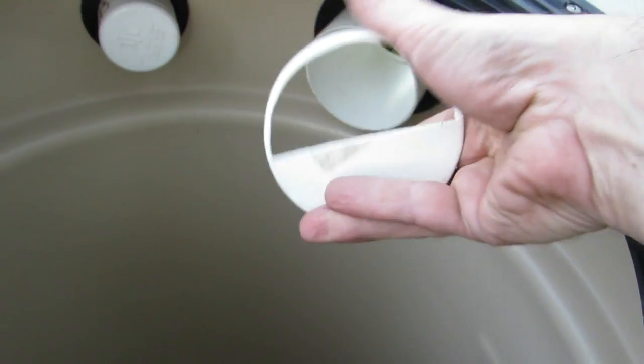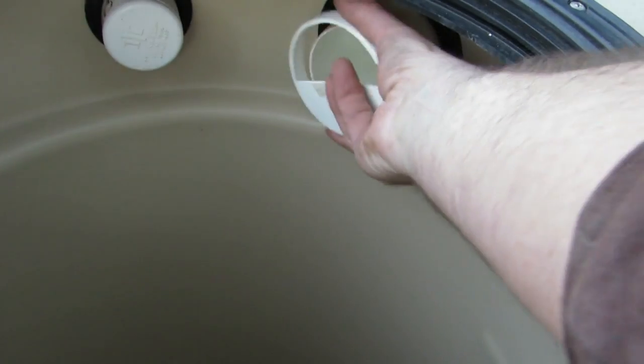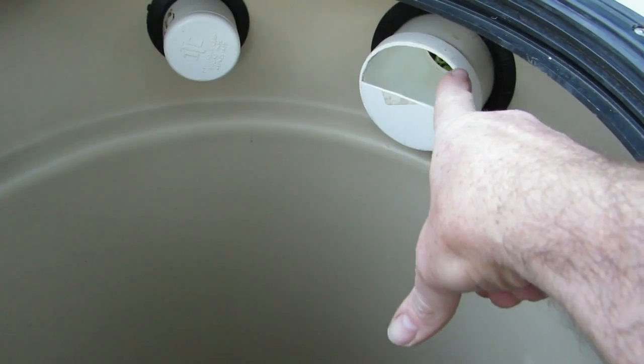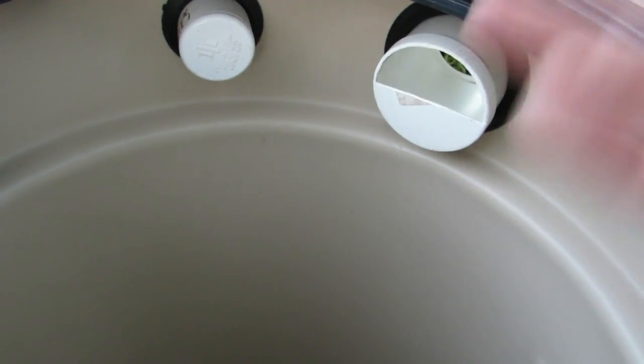What I've got here is just an end cap that I've cut a little bit out with a jigsaw. And what that does is that raises the level of water in here, so enough water will get to go out to this grow bed system out this way before it goes over there and into the sump tank. Water from the sump tank will then be pumped out back to the fish and also to other grow beds down the other side. A little bit complicated, not the run-of-the-mill system, I know.